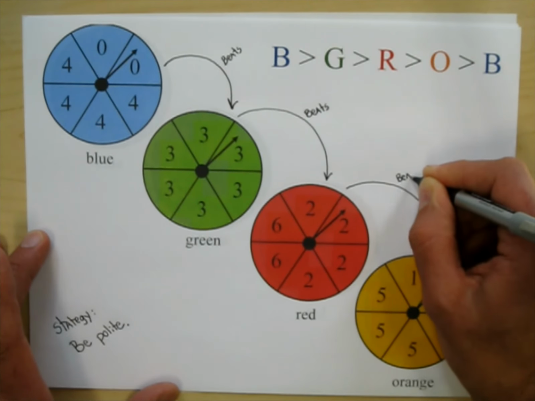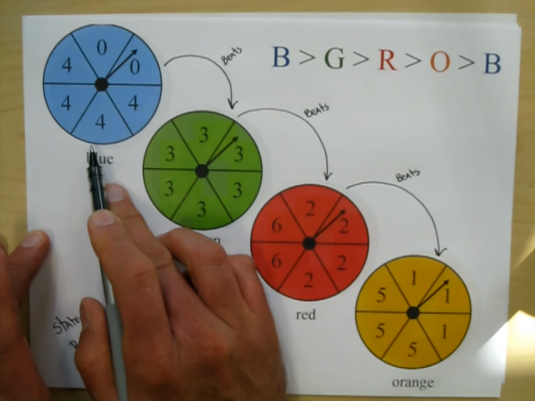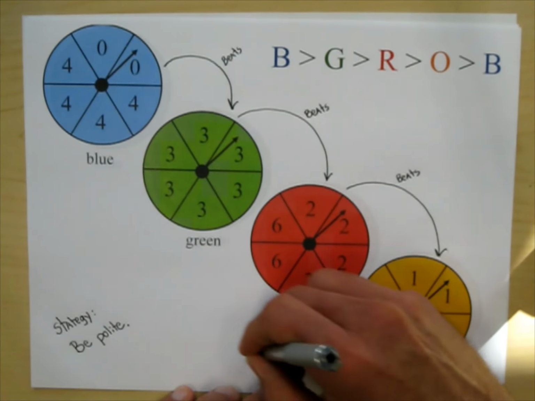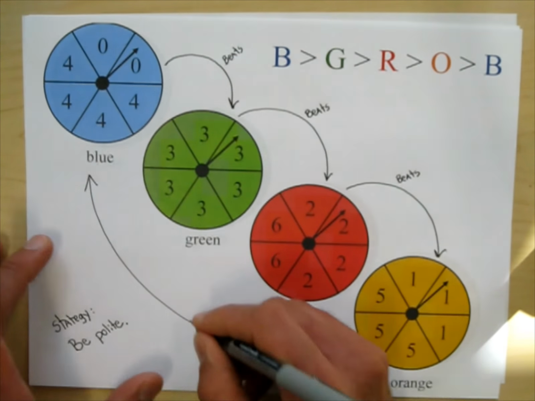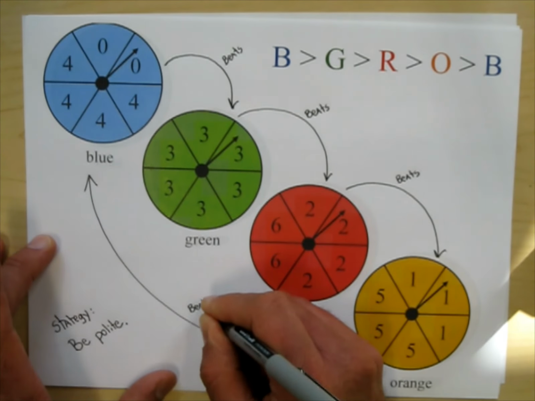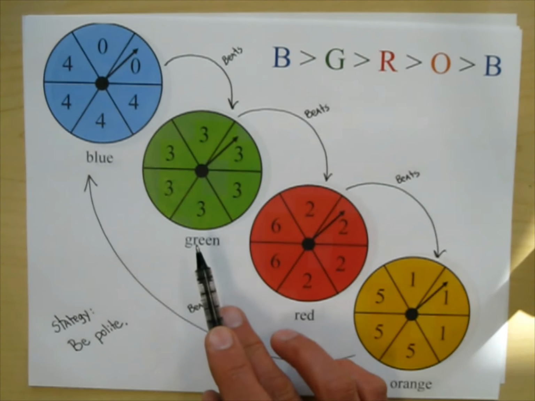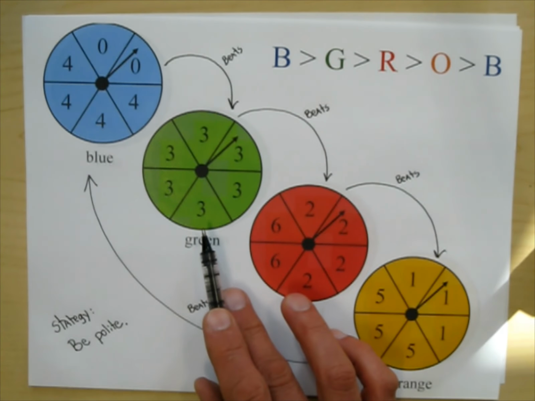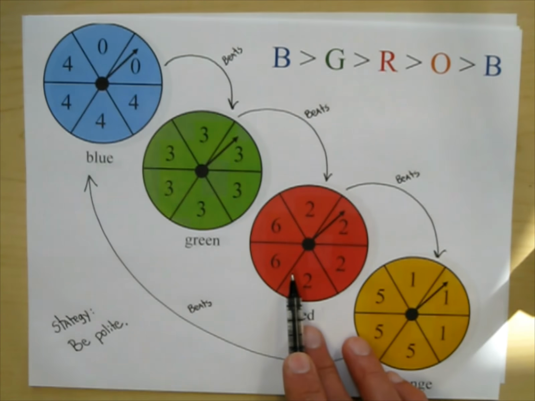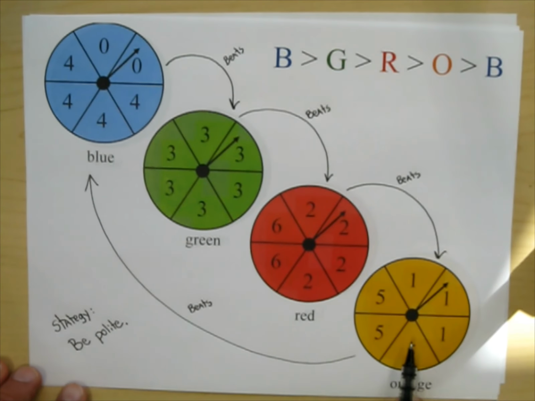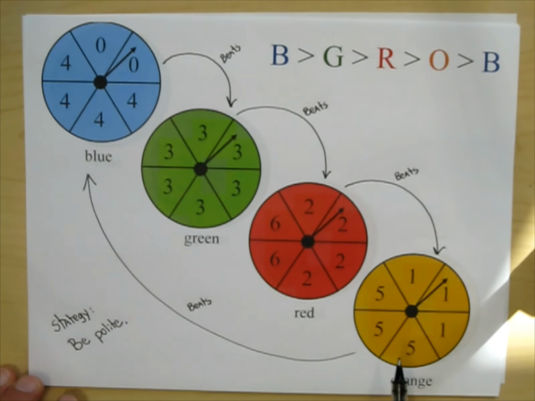But then you might be thinking, well, what if your friend picks the blue? Well, then you pick the orange. Orange beats blue. So if you're polite, then you let your friend select the spinner, and you always pick the one that's right above it, or you know, if it's the one at the top, you pick the orange, and you'll always have a 2/3 chance of winning.